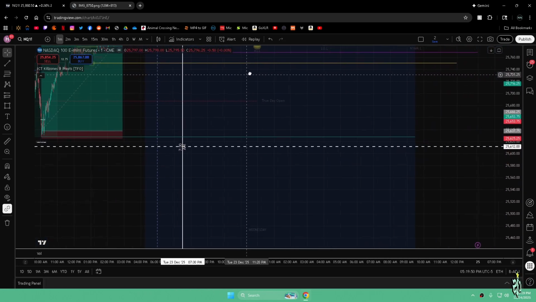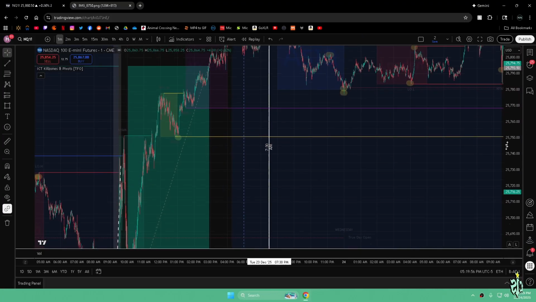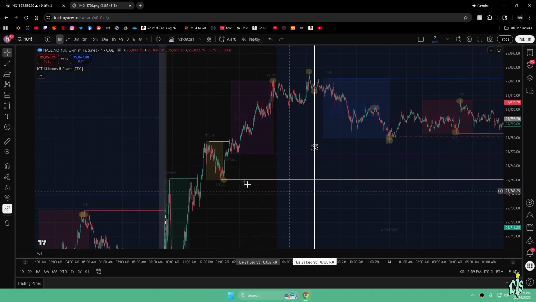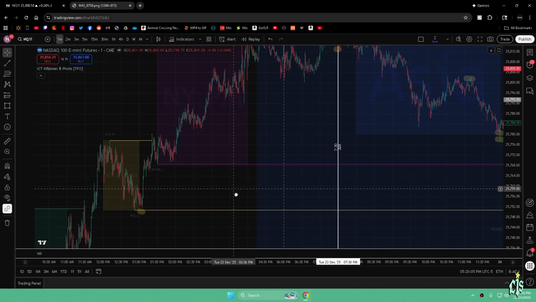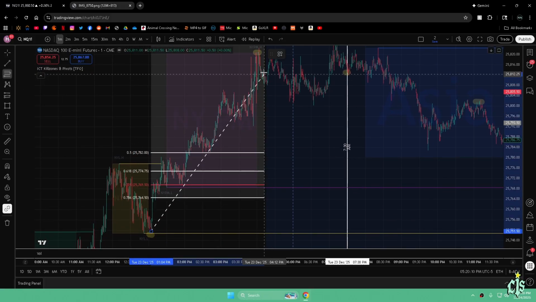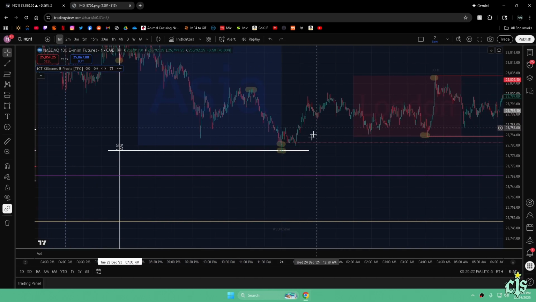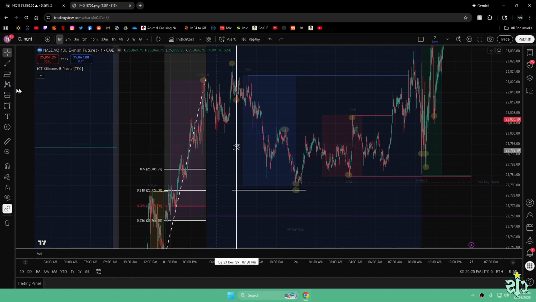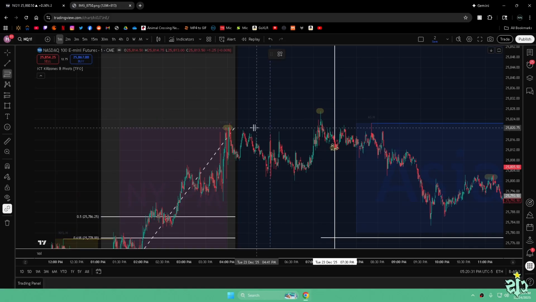Okay. Now going into today, the reason I told you guys to sell was because I had a fib, right, from this low, this range right here, this low to this high, and here was my OTE range. See the wick, by the way. Boom. And then you could have bought in right here. So I was telling you guys, look for sells. This is what you could have gotten.